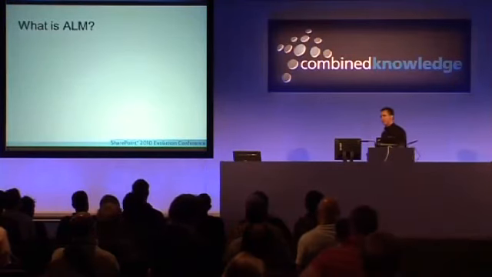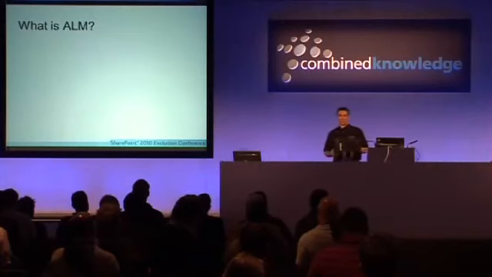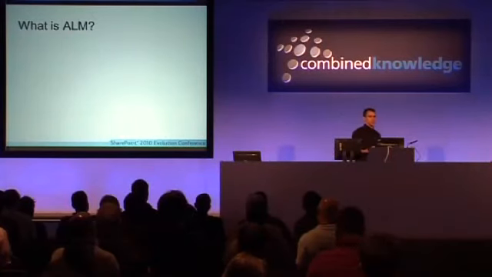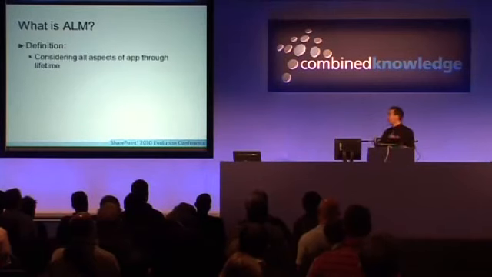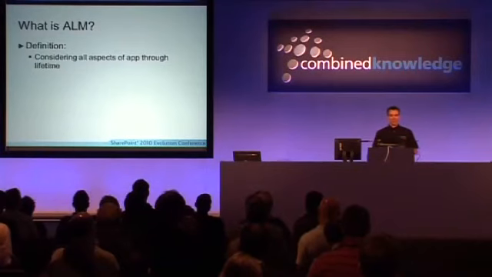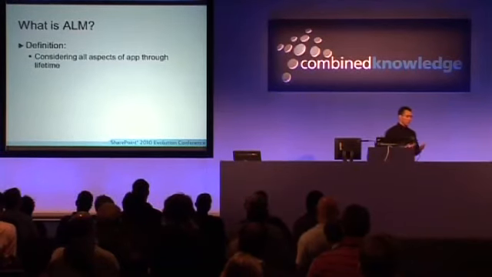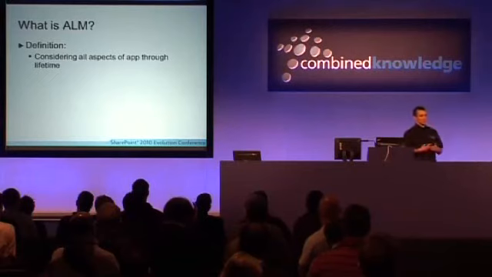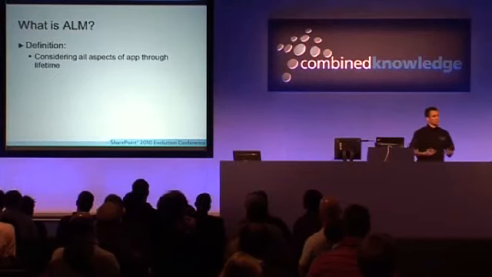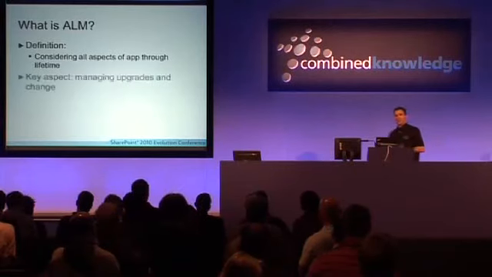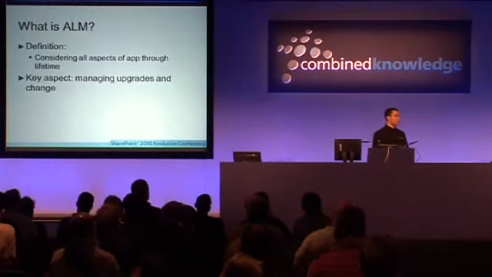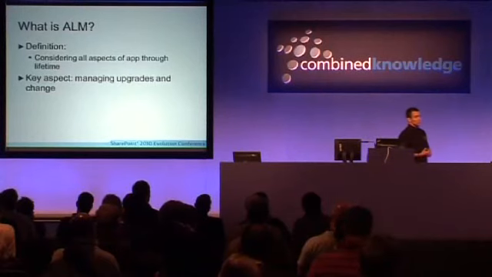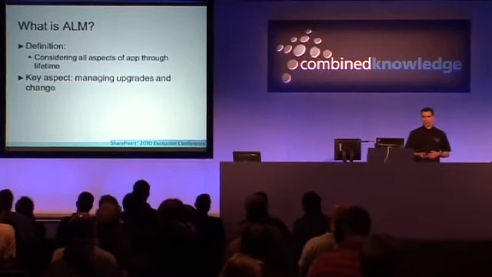Okay, so let's take a minute to define application lifecycle management. Now, ALM is a big topic. There are entire conferences dedicated to ALM. And the way I think about it is really it's about considering all the aspects of an application throughout its life cycle. So not just the initial build phase, but also going beyond that and making changes to it once it's in use. Now, really a key element of ALM is about how we manage change and how we deploy updates whilst maintaining the integrity of the system that we've got.